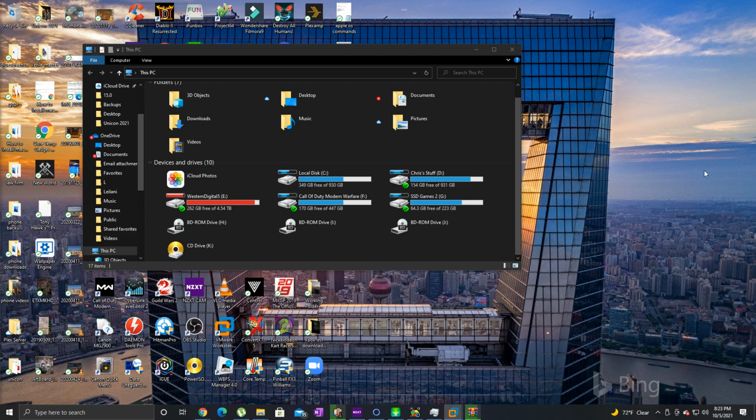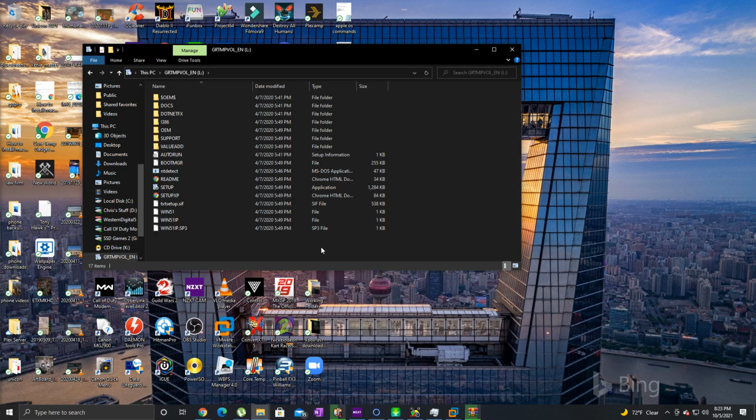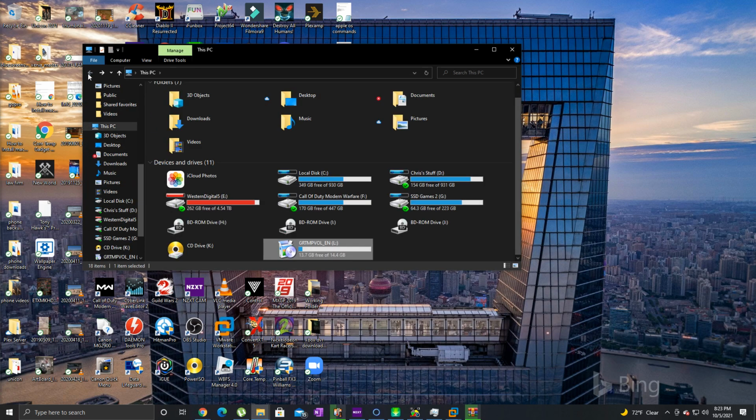So we're going to connect it to the host. It's trying to pop up on the virtual machine I've got running in the background. Okay, so as you can see right now, I used the media creation tool on this particular stick to make a clean install of Windows 10 64-bit.